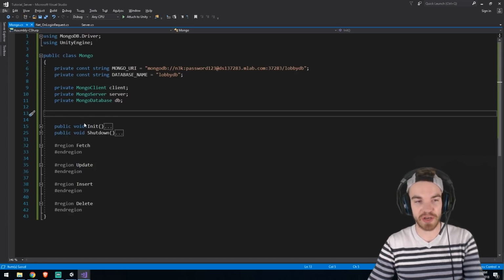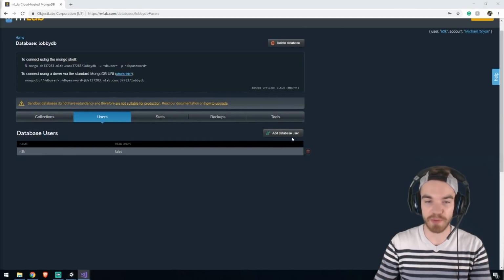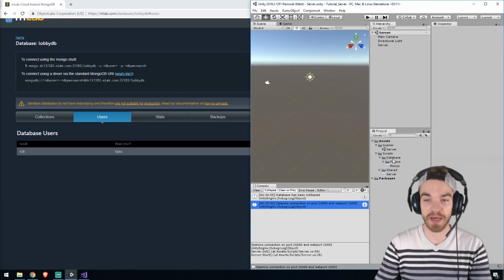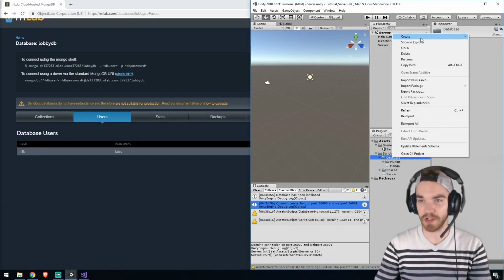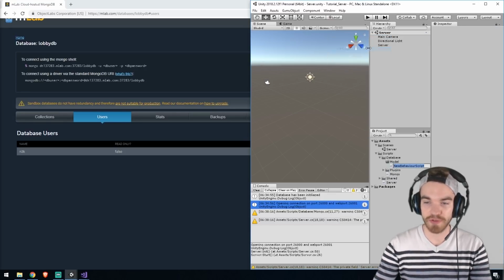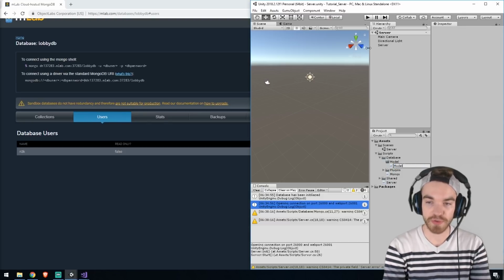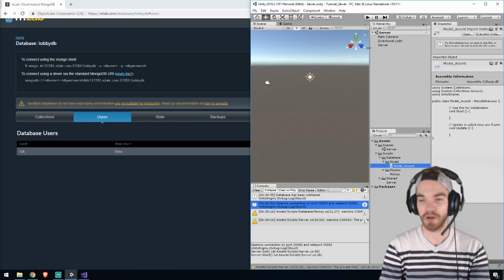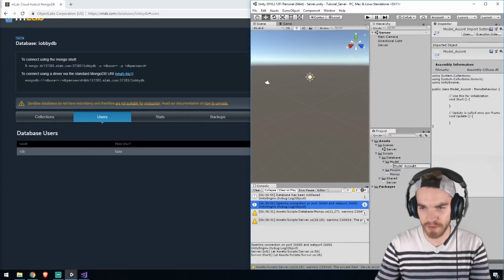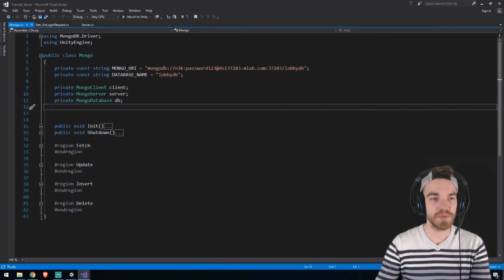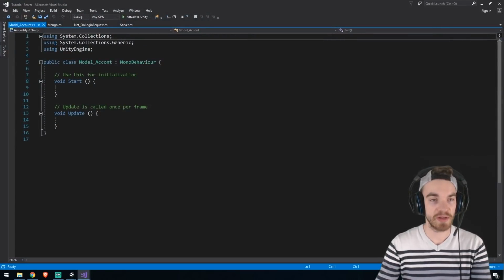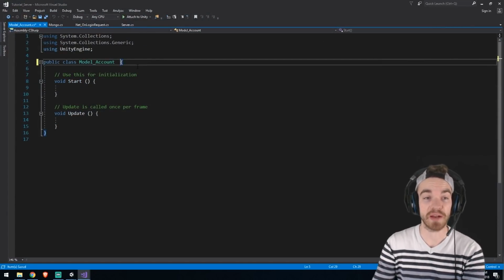So let me try to give you a proper example by going back in my code. Actually, my server here, I'm gonna be creating a new object right in here. So under the database folder, I'll create a new folder, call it model, and beneath that, new C# script, model underscore account. Not account, account, okay. There we go. Now, this model account is actually just going to be an object that's going to hold a couple of fields, and those fields will be what you'll see in the database.